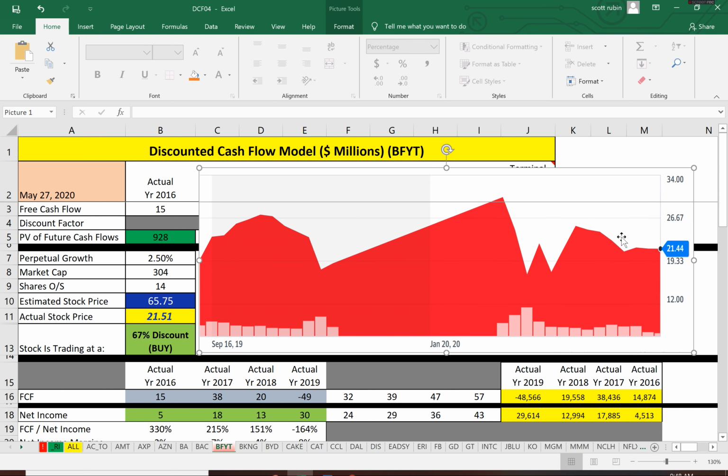Now, if you look at the stock price over the years, it's barely broken 30. So it has been trading at a significant discount for a while, and there's a number of reasons for that. Maybe people just aren't aware of this stock, so they haven't bid up the price, or they just don't think the future of the company is viable enough to keep that $65 stock price. They feel 21 is more appropriate.